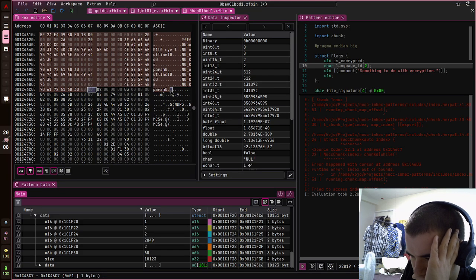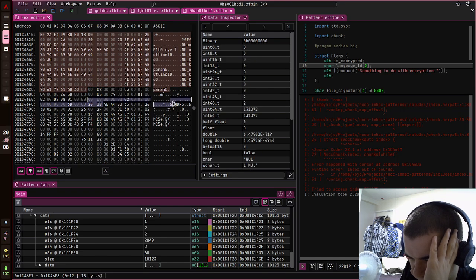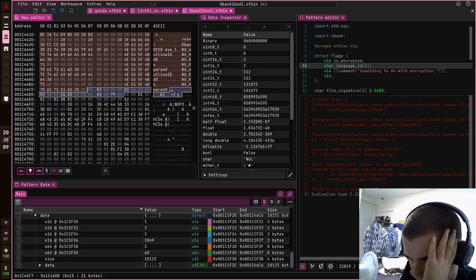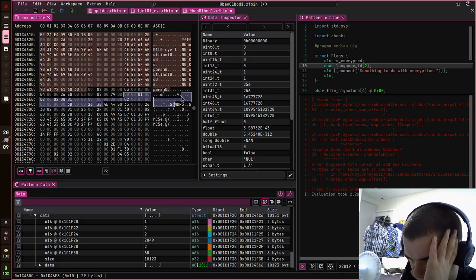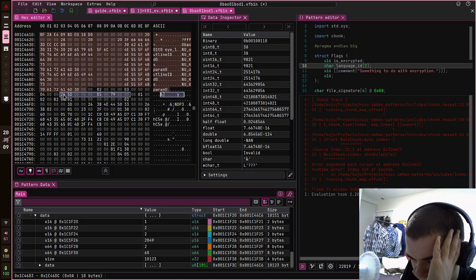50 bytes. 28 here, and then 21 here. 29. That's 28. 22. 12.